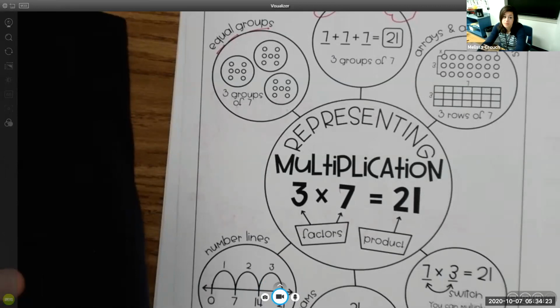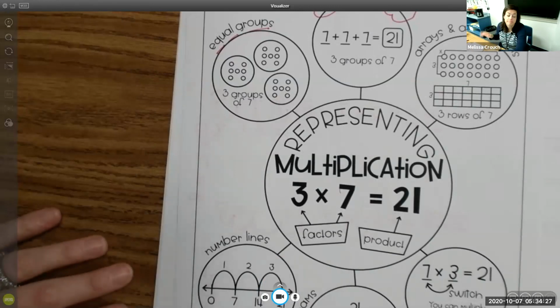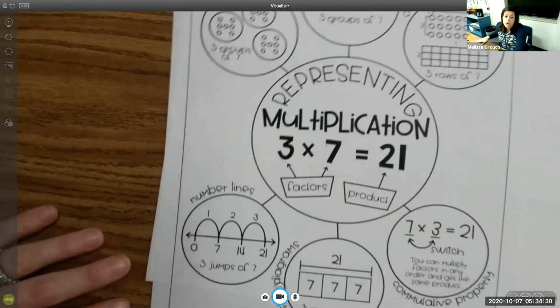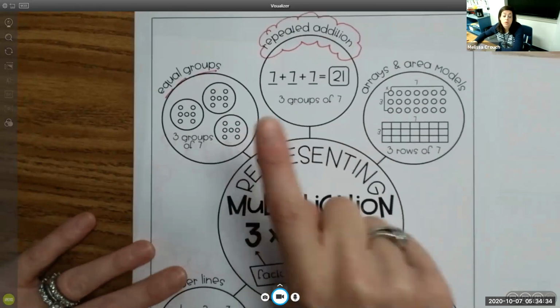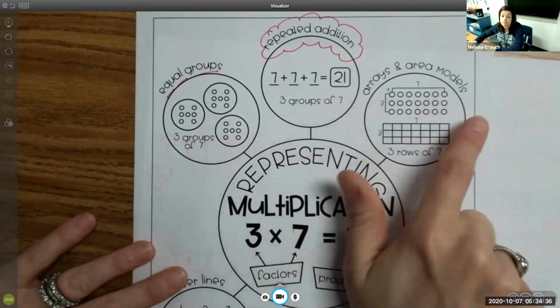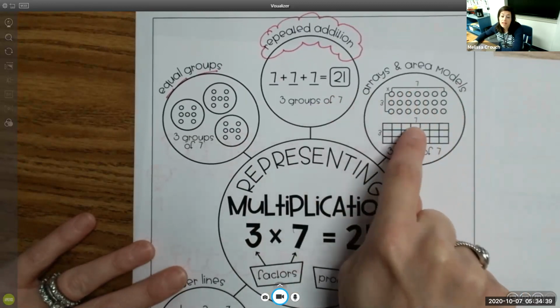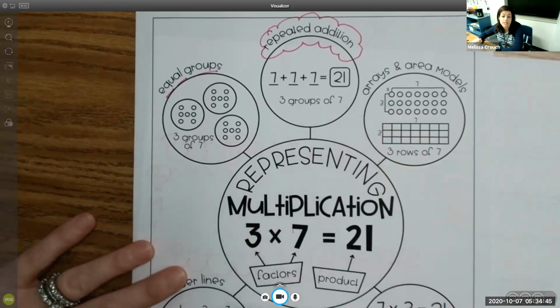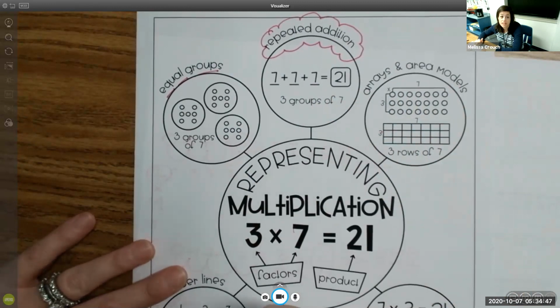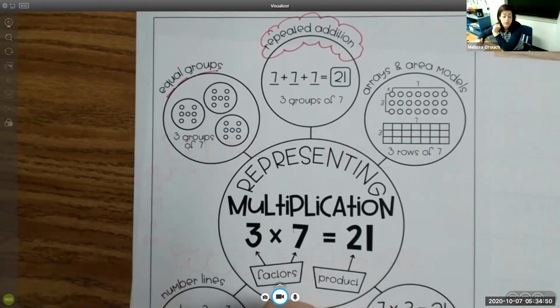Okay. So let's go ahead and get started. Let's go through our vocabulary. So we learned about equal groups. We learned about repeated addition. We learned about arrays. And we learned that with arrays, you have to make sure they're so pretty and that the dots are organized because it can really affect how your numbers go. And I know that was a lot of work because I did one that was 45, remember?